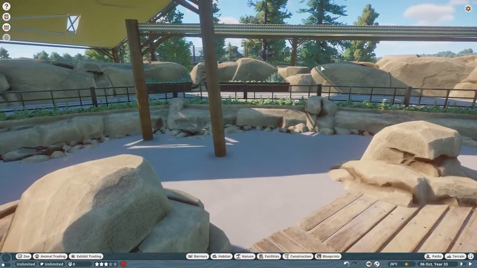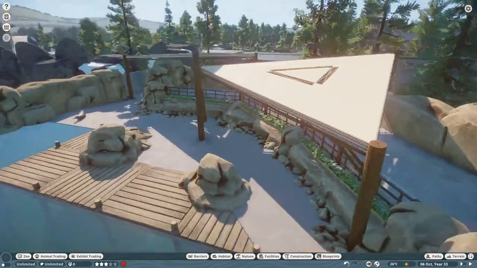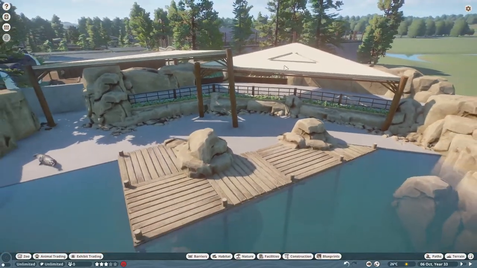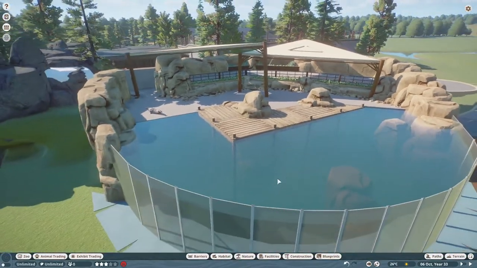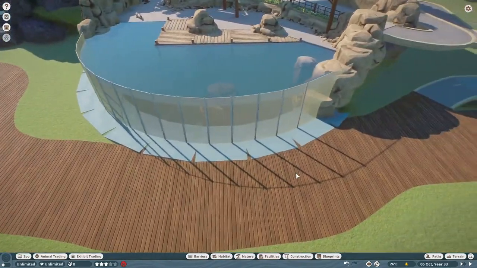But yeah, there we go. We have a little backing. And then these shade structures are something that I created that I think just kind of look a little funky. I'll probably be putting those ones on the workshop for you guys as well. I'm going to try really hard to be better about that, to put more things on the workshop.